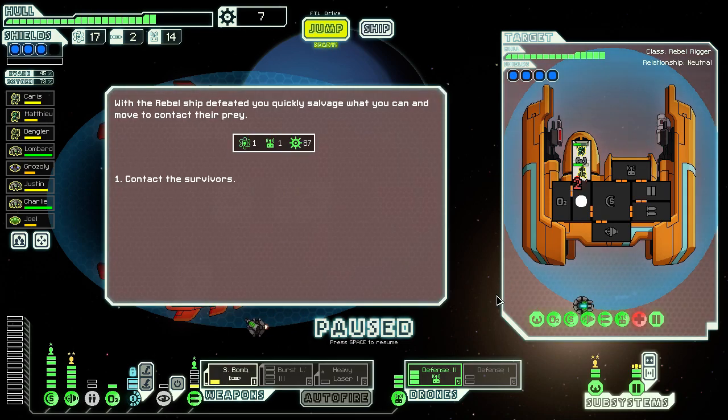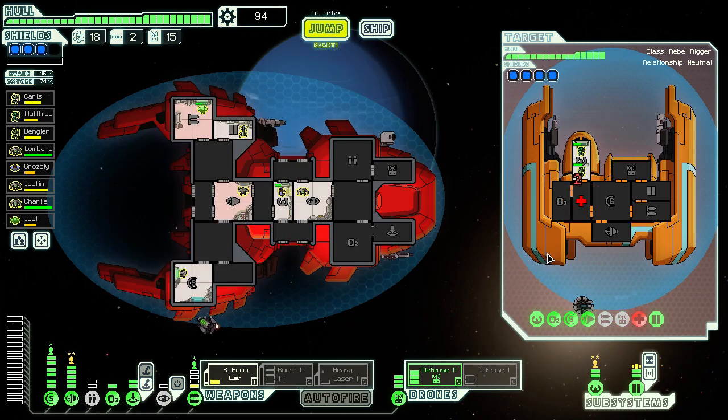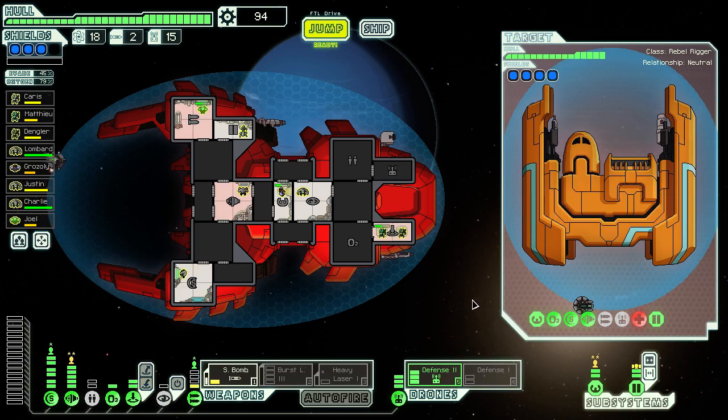There we go. Alright, we finally got it. You quickly salvage what you can, move to contact their prey, contact the survivors. They repaired all of our hull points, which is fantastic. Oh man, alright, that was a very tough fight, but we managed to get out of there okay, and we got full ship health and a lot of scrap, which means we should be able to get both of my defense drones online now if I really want to.